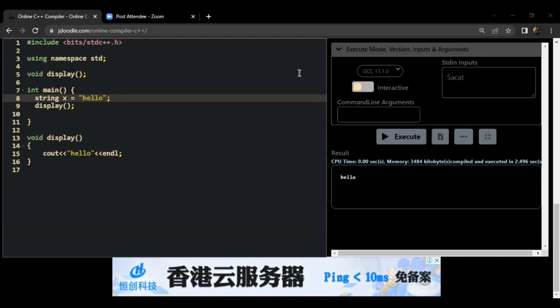Just give it a try. Just label the parts. First, tell me, what is this? Return type. Yes. And this? Function name. Yes. And this is the code that is to be executed.